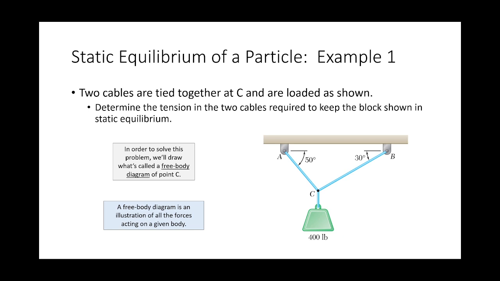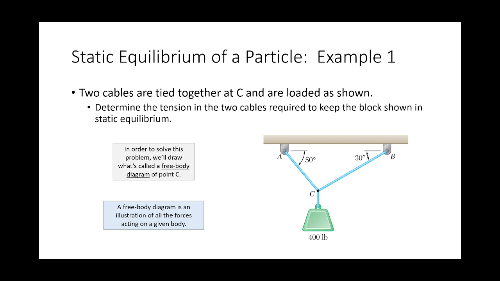Okay, the best way to learn this stuff is just start doing problems. So we're going to do a problem right now. I have a particle here, and we're going to determine the forces required to achieve static equilibrium. So let's read the problem, and let's see if we can identify the particle. I have a box here, or a weight, and this weight equals 400 pounds, and it's being supported by two cables, okay? And I've got these various angles here, and the idea is, what are the tensions in the two cables required to ensure that the block is in static equilibrium?